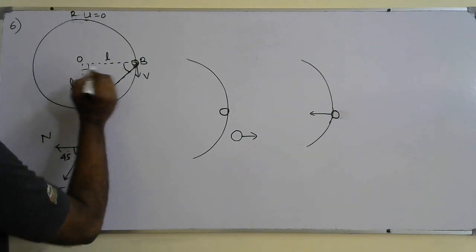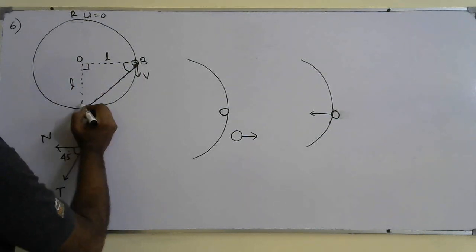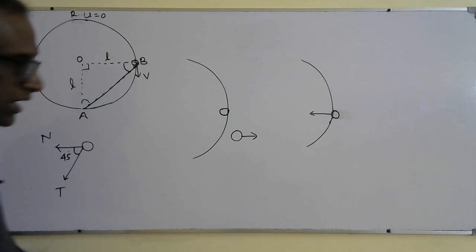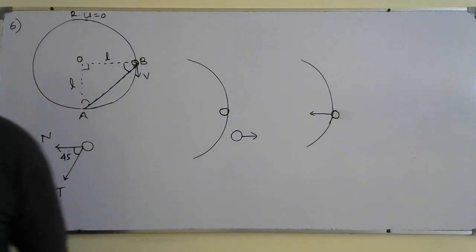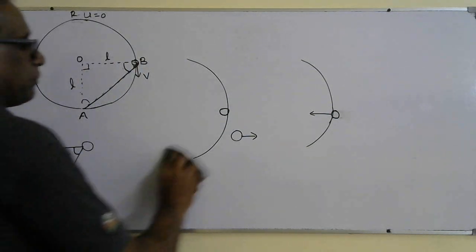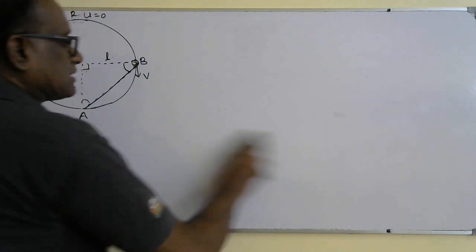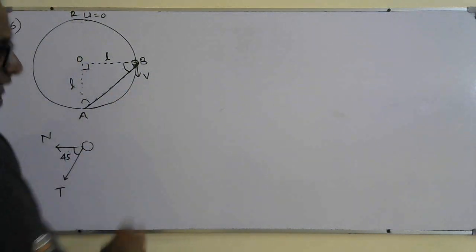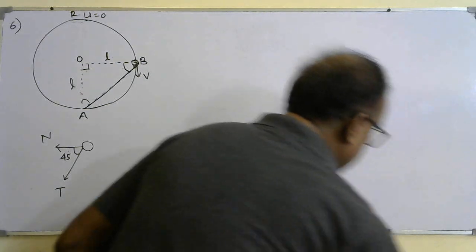Because this is 90 degrees, this is L, which means each of these sides will be 45 degrees. Okay, so these are the two forces acting on it. Now we need to write the equation for centripetal force, that is, the force towards the center of the circular path. We know the speed v squared at position B, we got the expression for that.